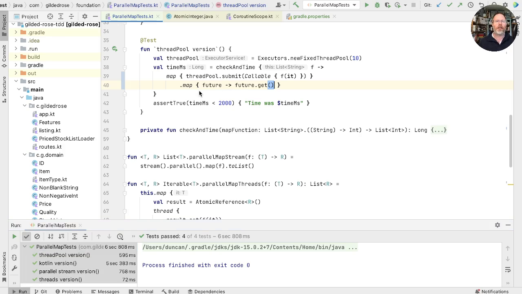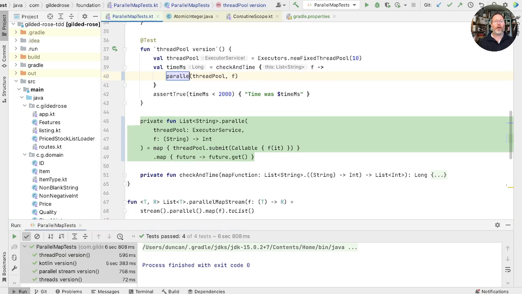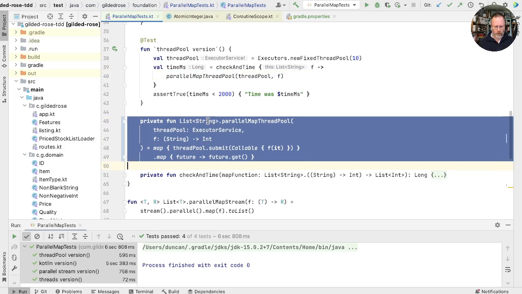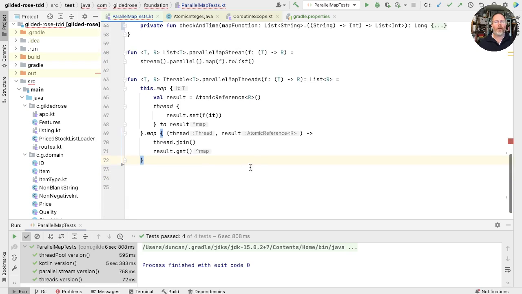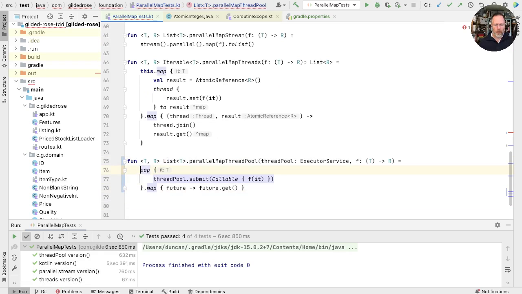Let's just pull our utility function out of this by extracting a function of this, which is parallelMapThreadpool. And you can see hopefully that takes the threadpool we want to run the things on. Take this out of here, move it down to here, make it public, and introduce the types. And make it look like the one above.